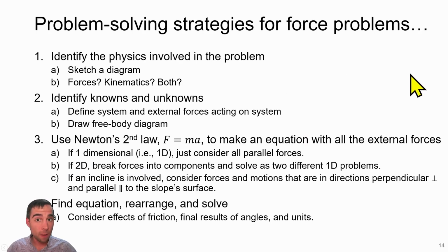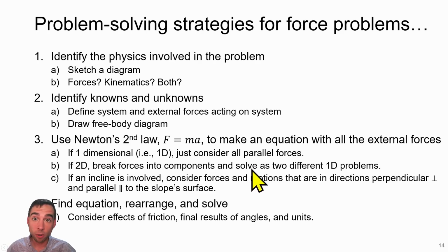In general, these problems are going to be a little bit complicated, so you'll want to have a strategy in mind for how you're going to solve them. First, you're going to want to figure out if this is a problem that will require you to think about forces or kinematics or both. Then, as we always do in our physics problems, we identify what variables we know and which ones we don't know. What variable are you trying to solve for? That's your unknown. Drawing a free body diagram will really help you figure out which forces are acting in which direction and which ones overpower the other one.